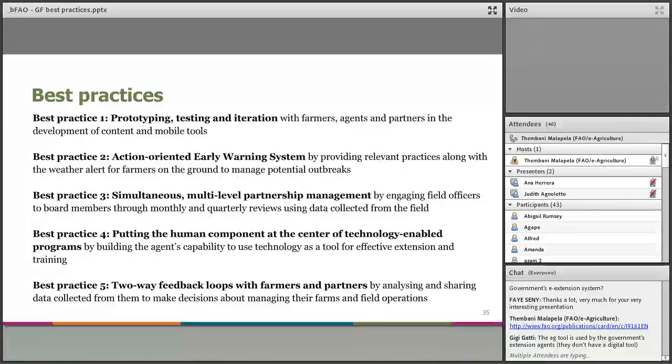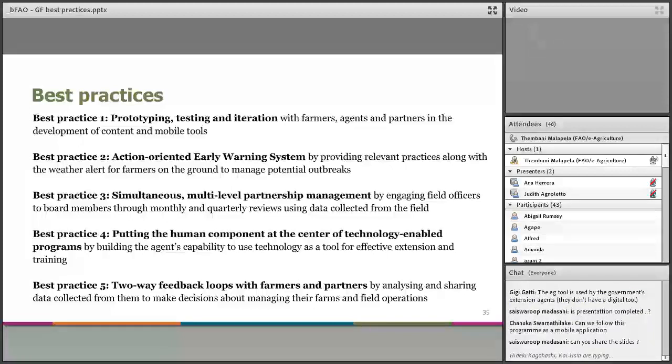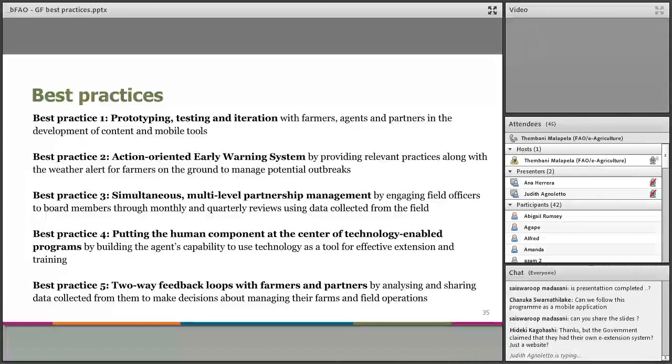You could type in your questions. As they are typing in their questions, I will address the ones that I already collected from farmers. So from Judith, you have 2 questions. From Federica, how did you address the problems of illiteracy of poor farmers? And then the second question from Agape is whether the phones are connected to the internet, and if yes, is the internet not a challenge in the deep villages? So the first question is illiteracy and internet. Over to you, Judith.